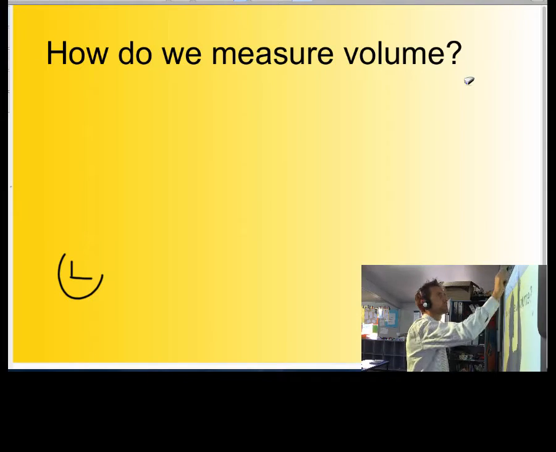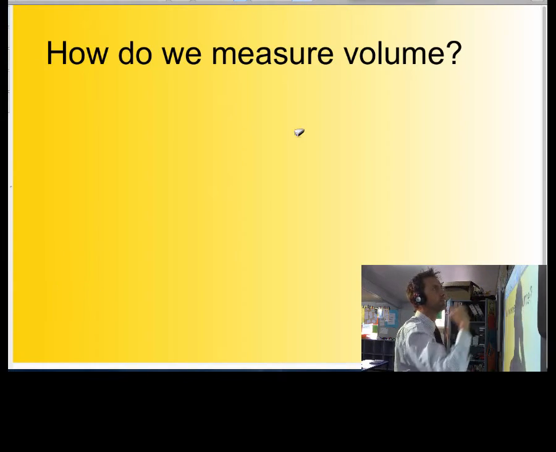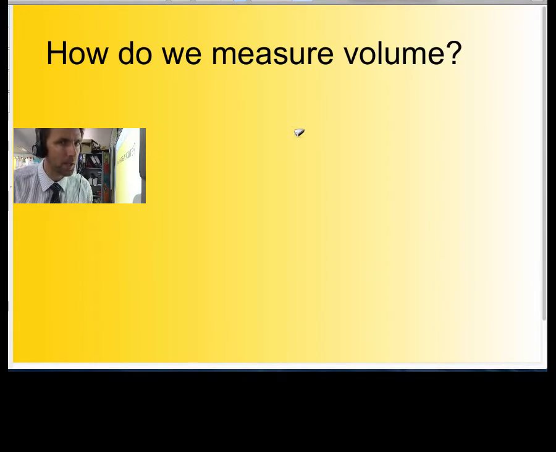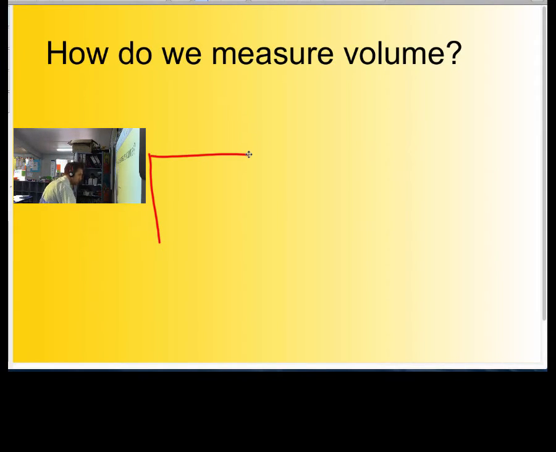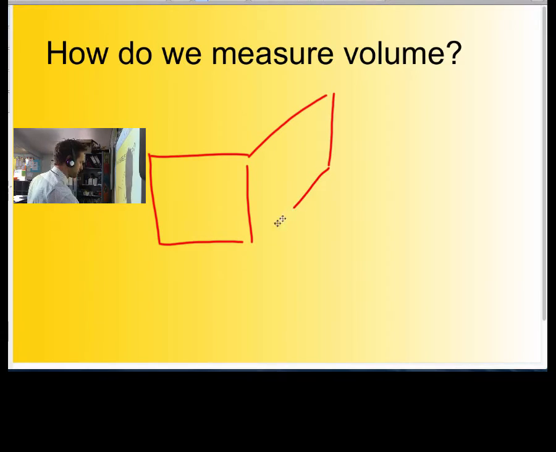But with volume, guys, it's a bit like area, but it's different. You've got a whole other dimension added. You've got space added. It's not just a flat surface anymore. It's a real object's space, something that you can feel. So for example, when we look at volume, let's look at something like a cube. Oh no, I don't want to draw a cube. Let's draw a rectangular prism, actually. Okay, there's a rectangular prism. It's not quite a cube, is it?